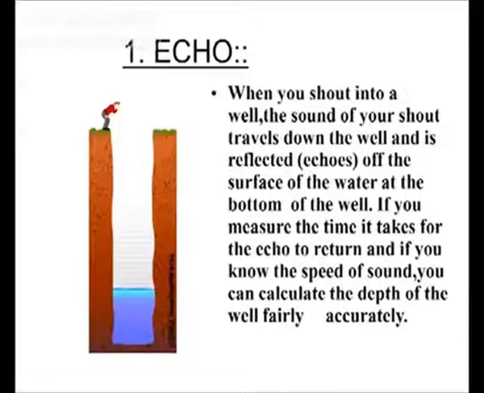Why does it happen? It happens because the sound signal goes down to the bottom of the well and gets reflected from there and comes back. So due to this, there is a delay in the resound or echo. If you can find the delay in terms of time, we can determine the depth of the well. That was the clue with which radar systems could be started. In this context, what I narrated just now uses sound waves. Then why can we not use sound waves in radars? Why do we need to go for electromagnetic waves?